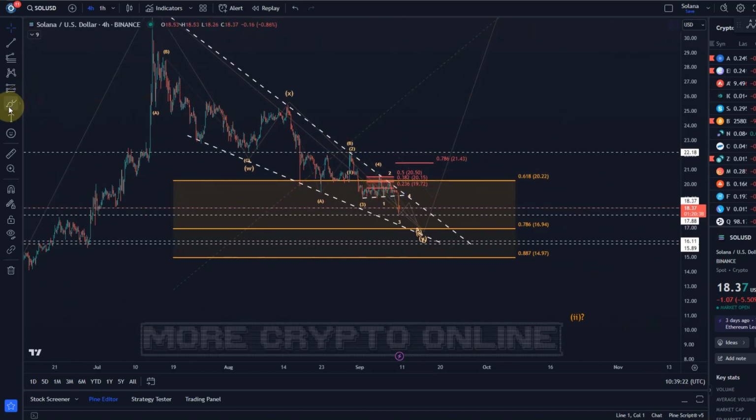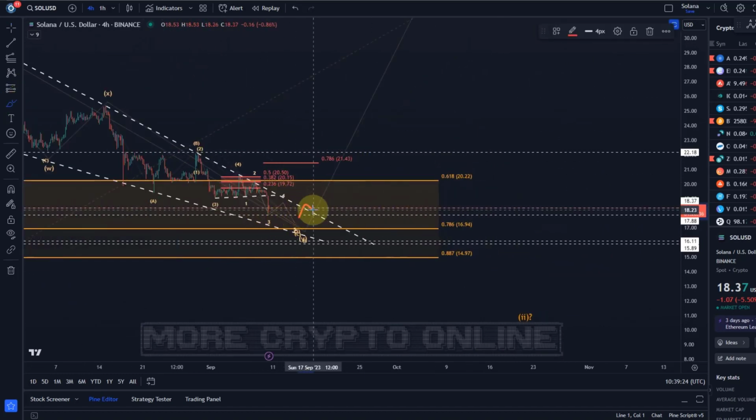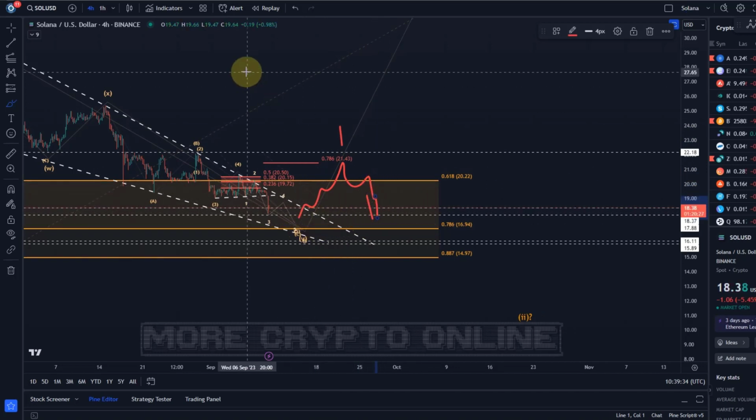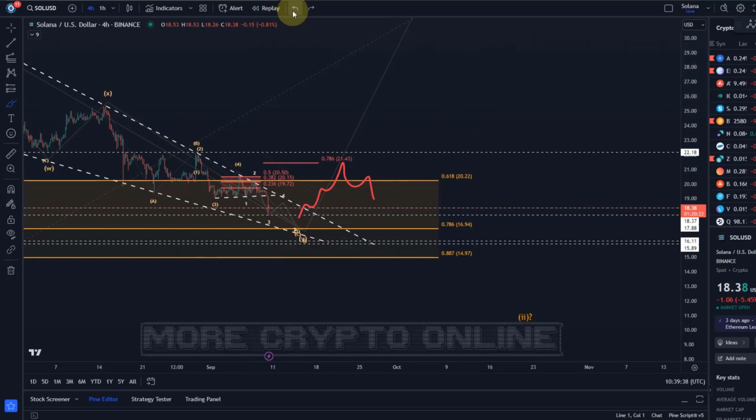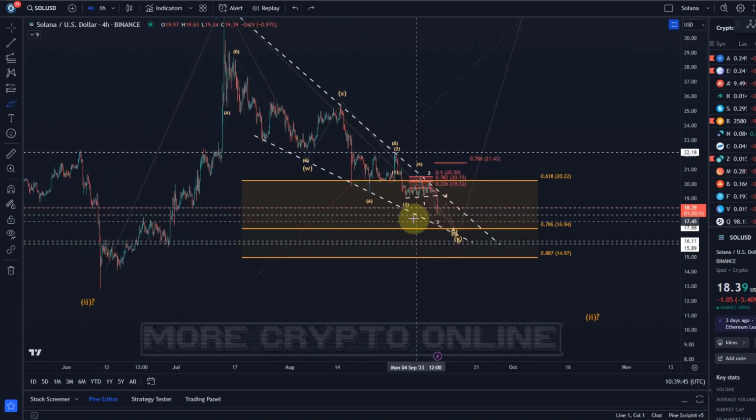But then as soon as we see a signal, which would be a 5-wave move to the upside, above initial resistance, followed by a 3-wave move down, we have a 1-2 setup. And then I can buy with a more aggressive position and a tight stop loss, okay, to trade or attempt to trade the third wave higher. So this is, I guess, the best balance of having some clarity that the price is already moving higher, but still having a decent reward to risk ratio. And also the best balance of getting a really good average price, entering as low as possible, but keeping the risk low.